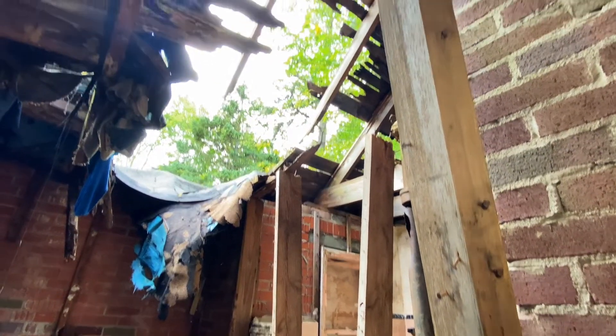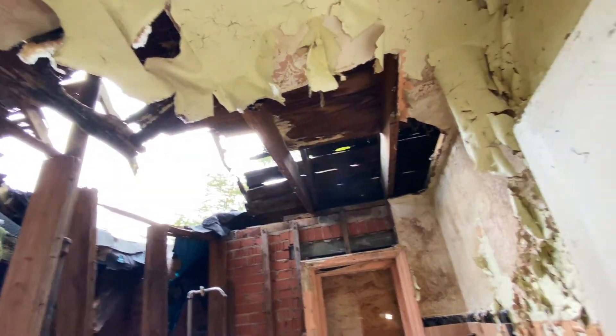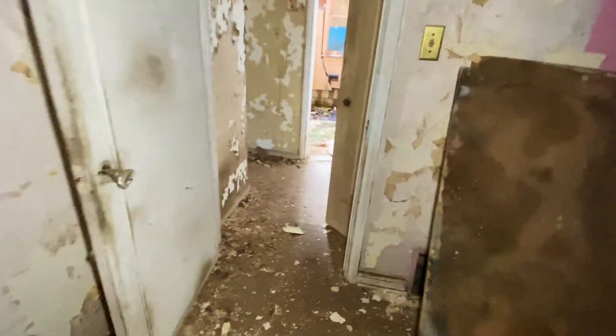That is the worst I've ever seen — well, one of the worst. Yikes. They've got plants growing in here — that's crazy. And here's the thing: you can actually fix this, it's completely repairable, and the reason why you can fix this is the values in the neighborhood. It depends on what you purchase it for and the rehab costs — you can still squeeze out a profit, just depends how much profit it is and are you willing to do this much work to squeeze it out. I like the neighborhood, I like the house. I don't like the condition of the house — that's messed up.